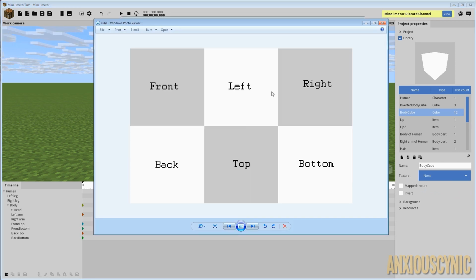All right, so here's your map texture image, and you have the front, left, right, back, top, bottom. So with a 3D cube like this that's just plain white, it's kind of hard to know exactly what part is what on it, unless maybe you have some knowledge of that stuff and it just kind of comes intuitively to you. But when I first messed with this, I just kind of had to do some trial and error. So I'll show you the image that I made to make the shoulders.